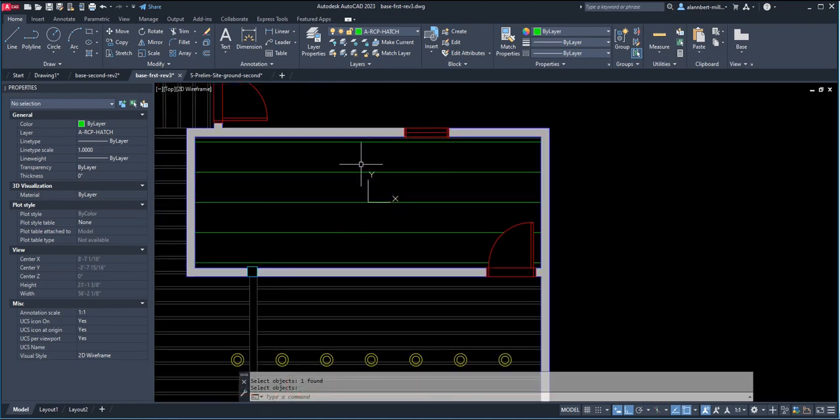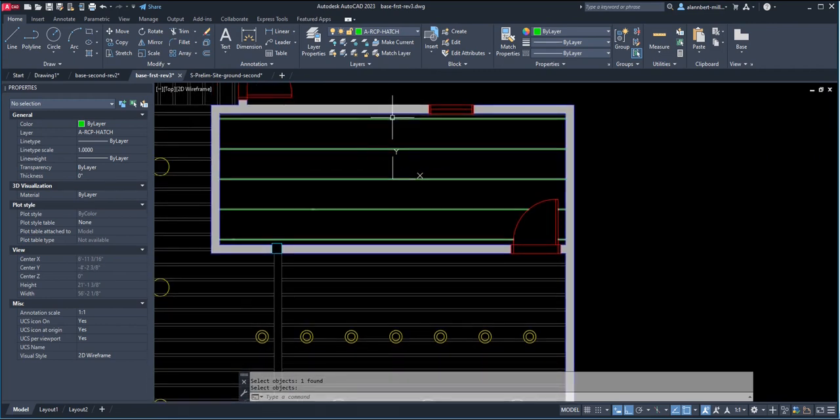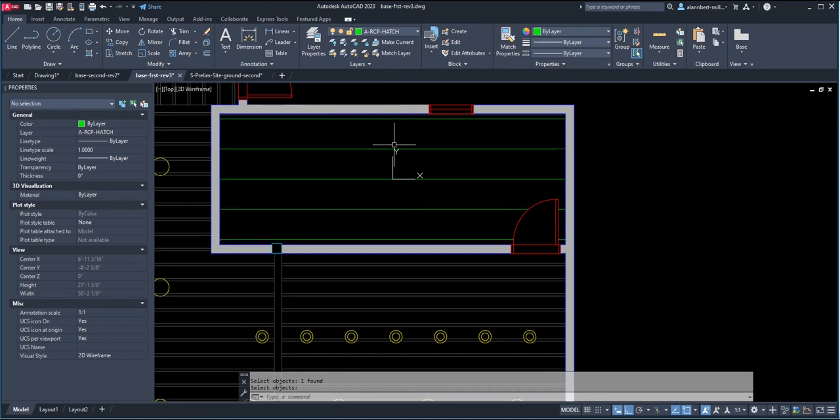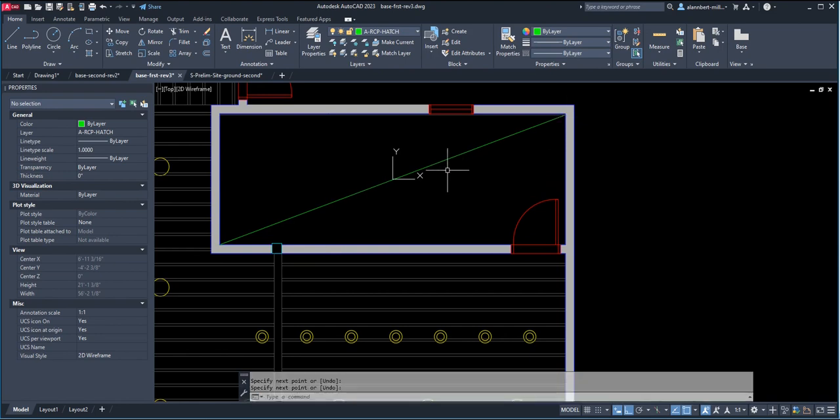Now, we don't want a situation like this where, although it's centered, we have an extra very narrow tile here that's less than 12 inches or 6 inches. So we're going to move the origin again. I'm going to erase that. We did a line like this to relocate the origin, but we're going to do another line from the midpoint, and move that down 12 inches. And this endpoint is where I'm going to put the origin.